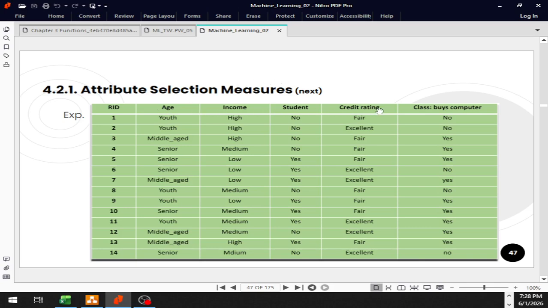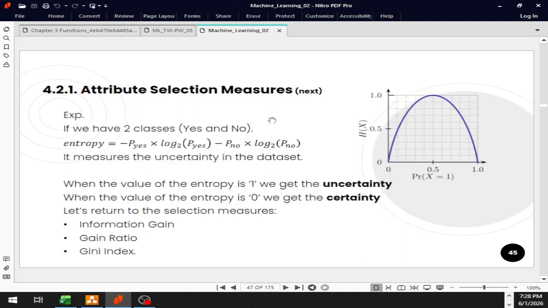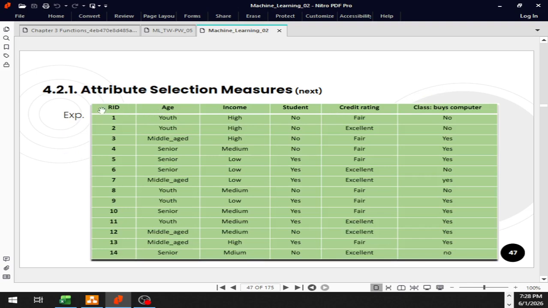we've got to divide it according to one of these features. Are we going to divide it according to age or income, student or not, credit rating, and so on? And why this attribute selection measure is very important. In this example, we only have 4 or even 5 attributes or features, but in real cases we will have so many more, and we can't just decide without any solid foundation. So we've got to pick the best to start with and stop when we are required to stop.